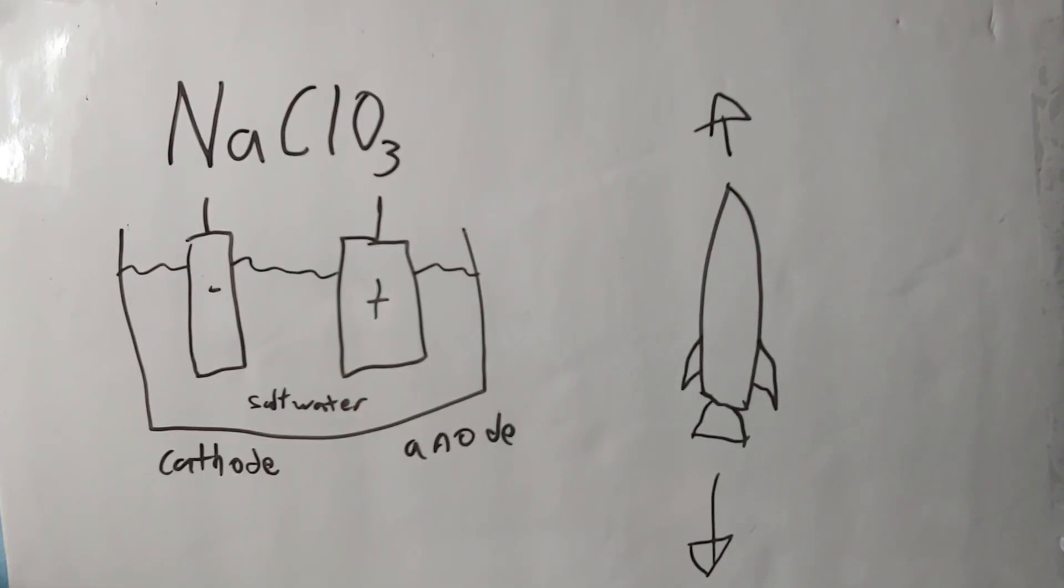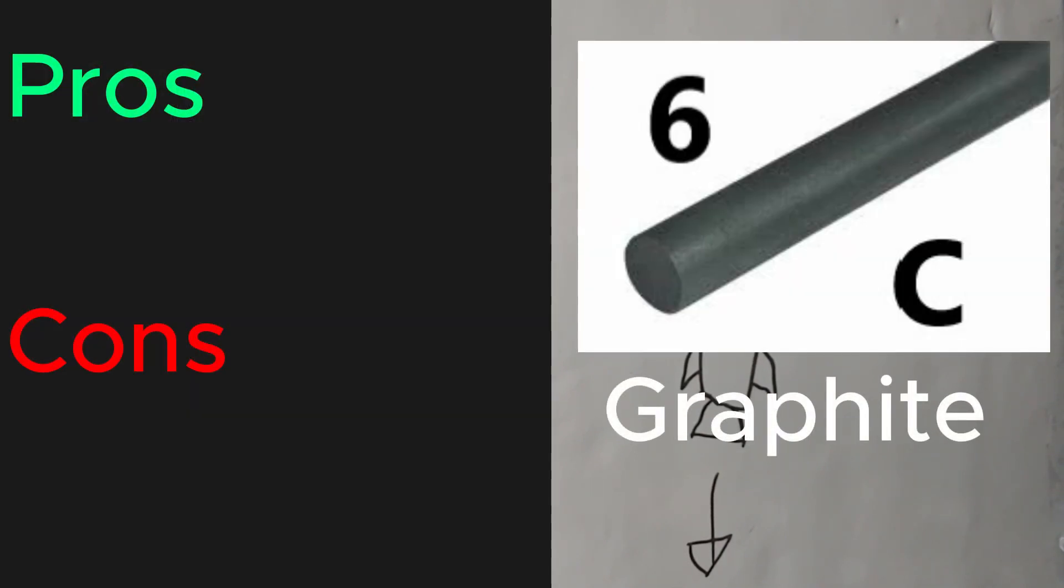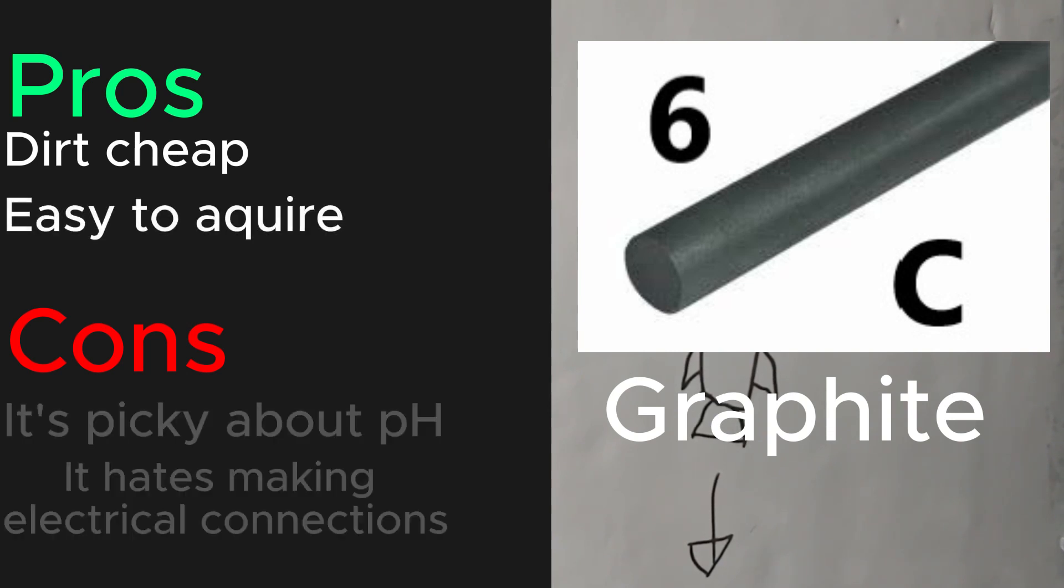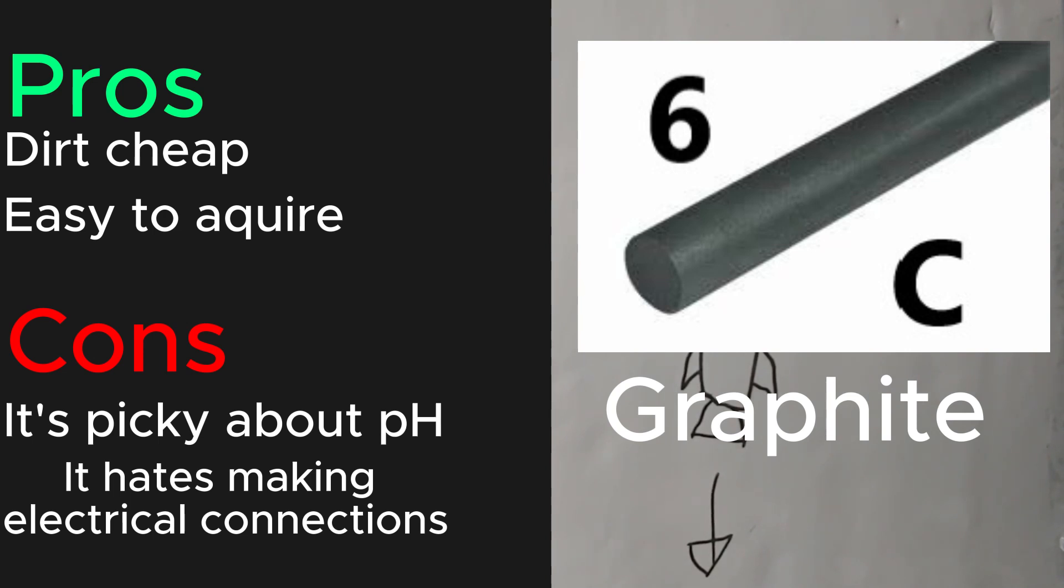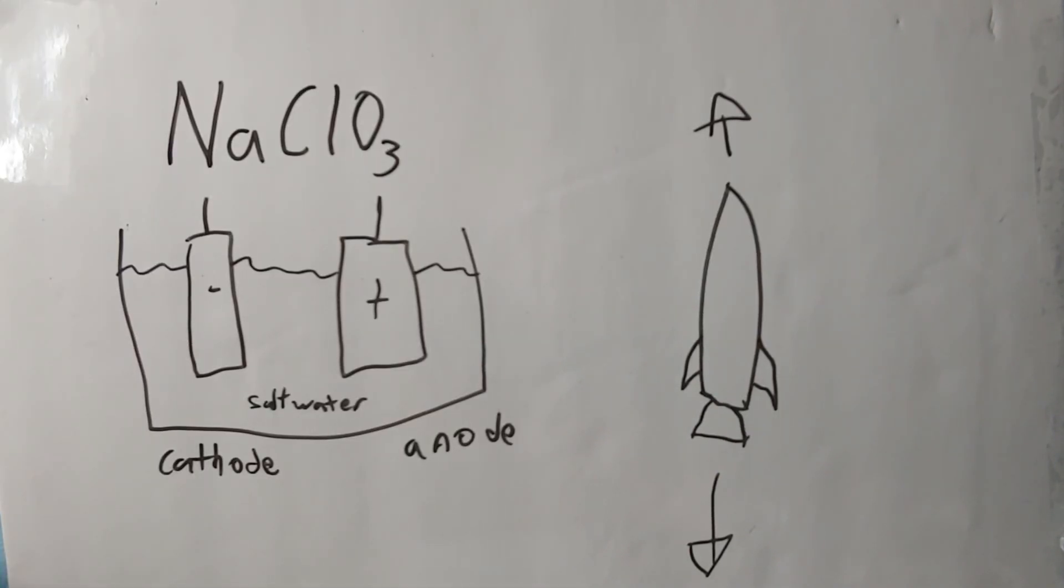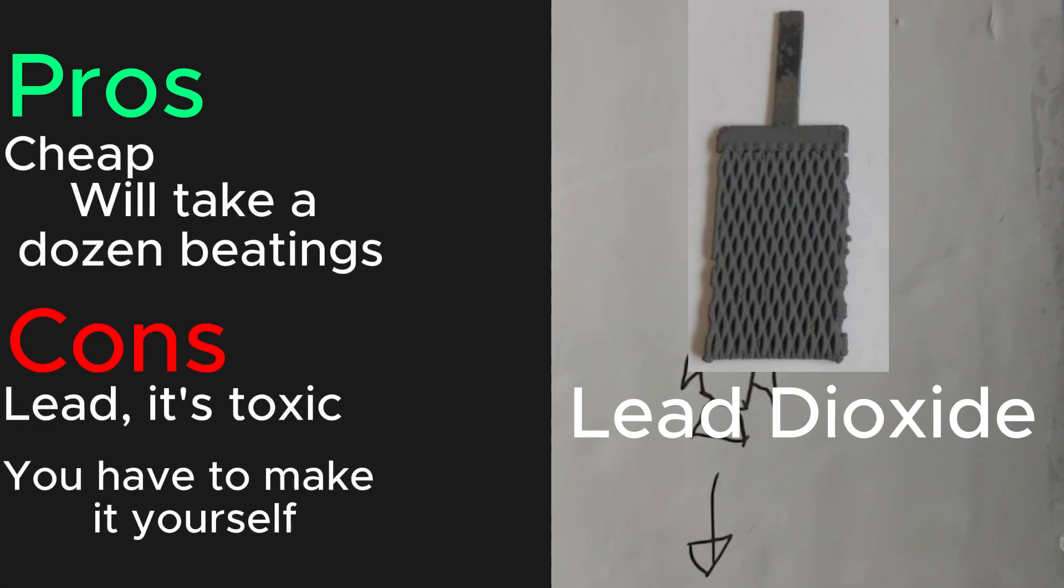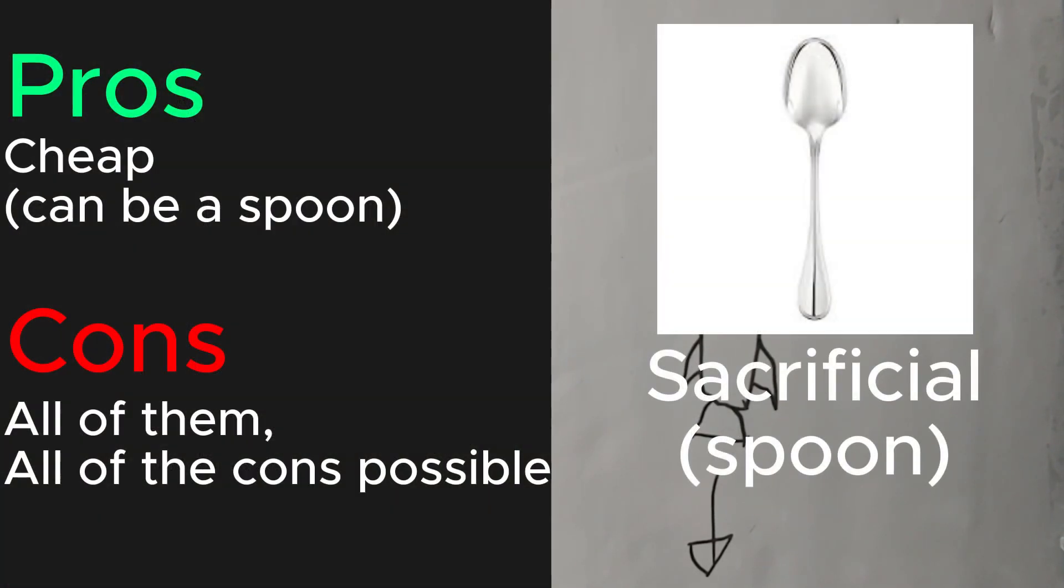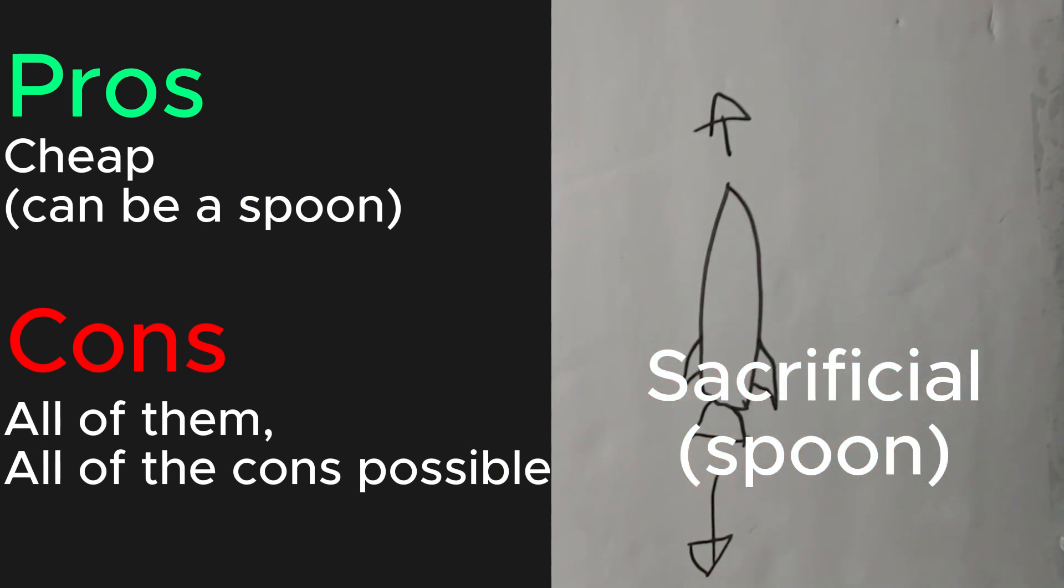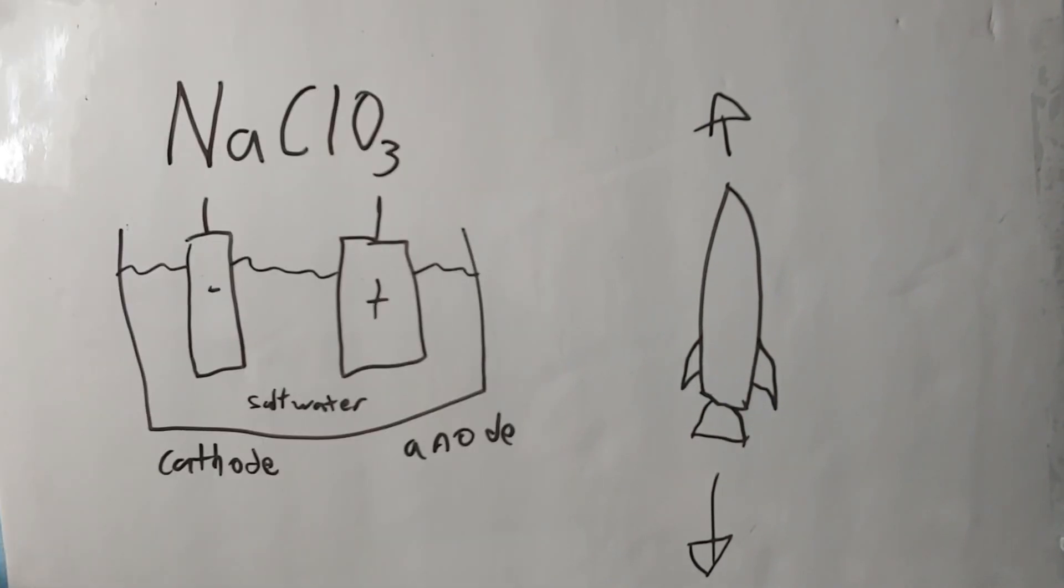Then there's a surprisingly good one, graphite. It's extremely cheap. It's literally just carbon. You can find it pretty much anywhere. Batteries, probably on Amazon for like five bucks out of pencils. Overall sounds like a great deal. Then there's lead oxide. If you want to give yourself lead poisoning and do a crap ton of labor for an anode, be my guest. I'm not doing that. Then there's sacrificial anodes. They're not special at all. It's actually a random piece of metal you can just chuck at the positive and pray to Jesus it doesn't degrade. Let's not do that.